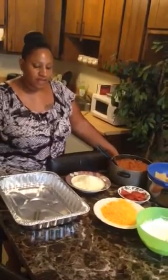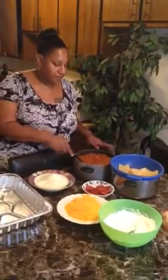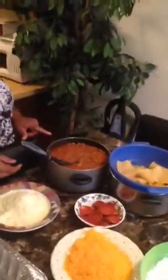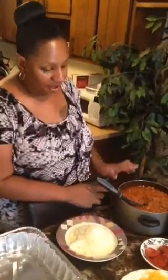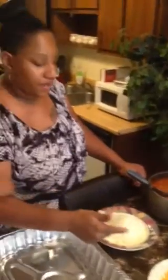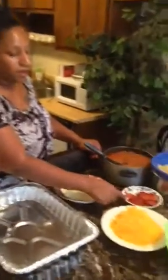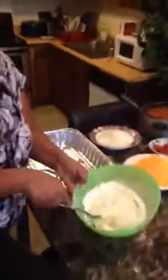Now we're ready to start putting our lasagna together. I have already got the ground meat and the Italian sauce along with one regular sized can of mushroom stems and pieces, one whole large chopped onion. I've got all that ready, and the noodles boiled and strained. We're going to use mozzarella cheese, sharp cheddar cheese, regular pepperoni — the smaller ones. And this is your mixture of ricotta cheese and sour cream.